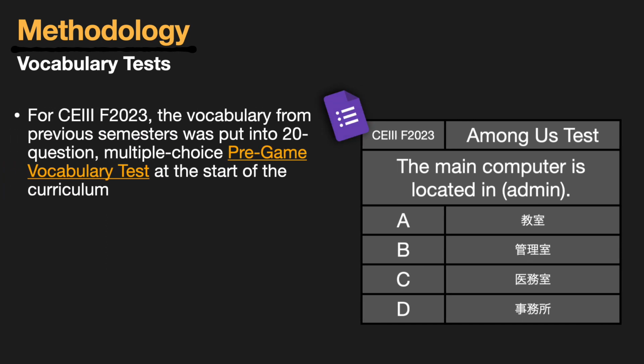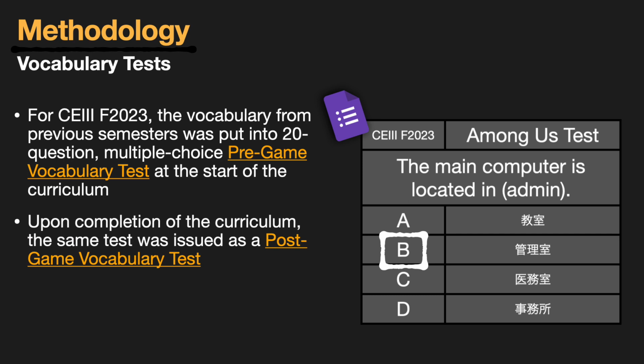Finally, for the communication English class, the vocabulary from previous classes, which played the same games, was used to create a 20-question multiple-choice test. The students had to take the pre-game vocabulary test prior to starting the curriculum. An example of this test is provided as an embedded link in this presentation. The multiple-choice test provided the target word in a sentence bracketed off in parentheses and provided 4 possible Japanese translations, only one of which was the correct answer. Upon completion of the curriculum, the students then had to take the post-game vocabulary test, which was identical to the pre-test except for the automatic randomization of answers provided by Google Forms.